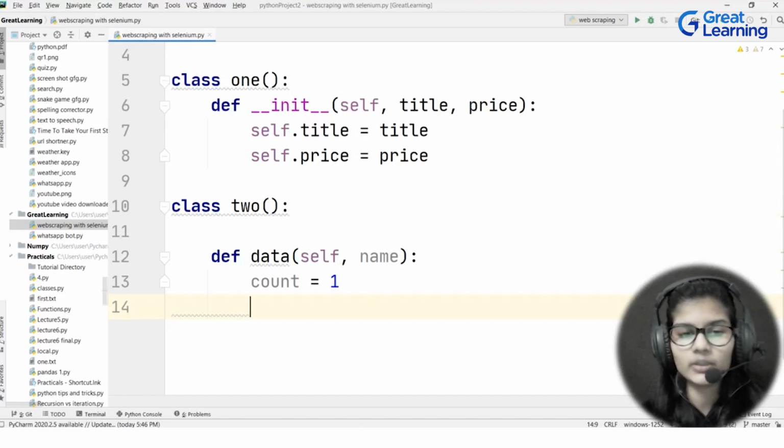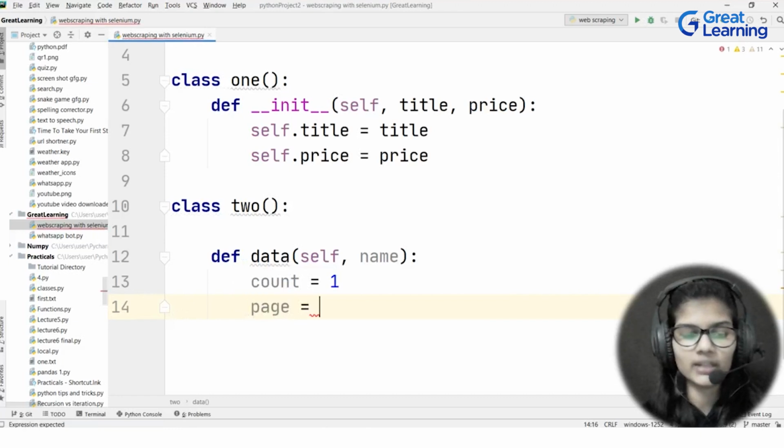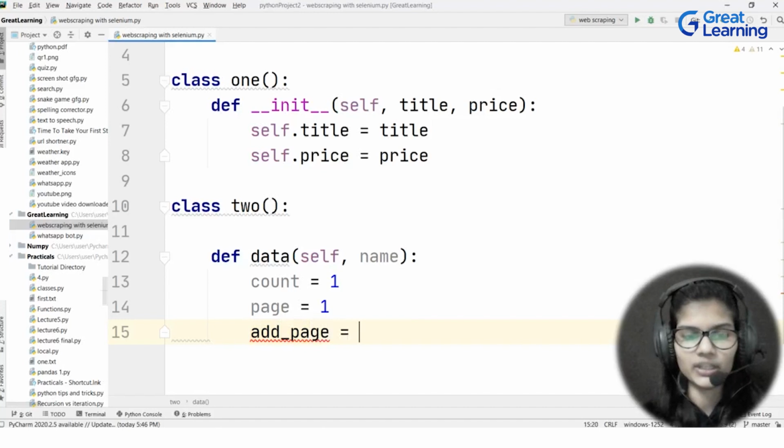So count is equal to 1. Count is one of my variables which I am making and assigning the value 1. Next, I have my variable as page and assigning a value of 1. Next, I have page increment. Okay, not page increment, let that be add underscore page.